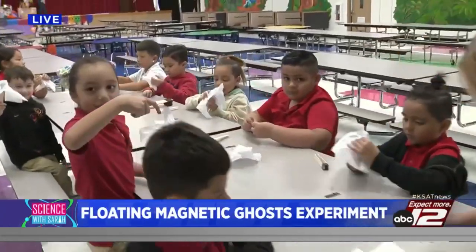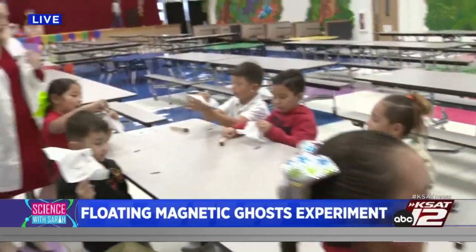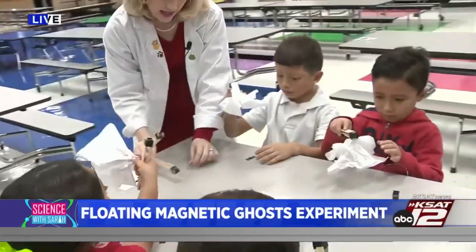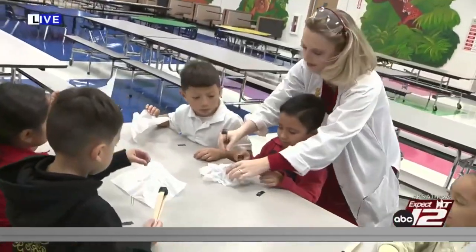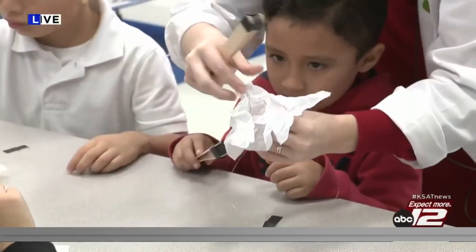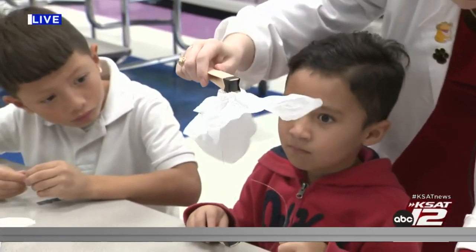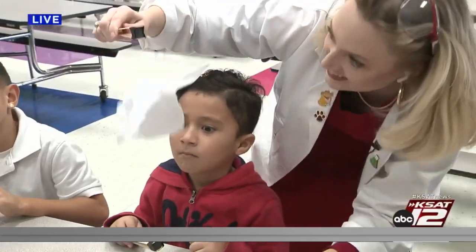Now we're going to try to make some of these float. Take your magic magnetic wand and your paper clip like that. Your paper clip's down here. We're going to get it on the wire and try this. Whoa! What do you think? Pretty cool?